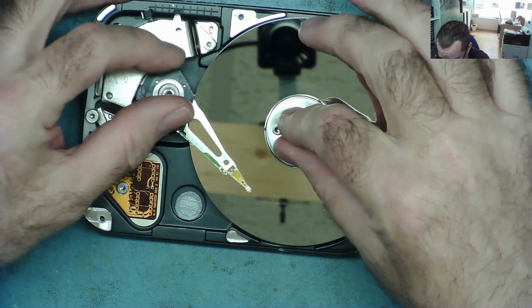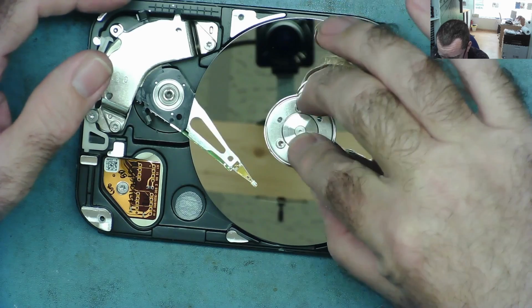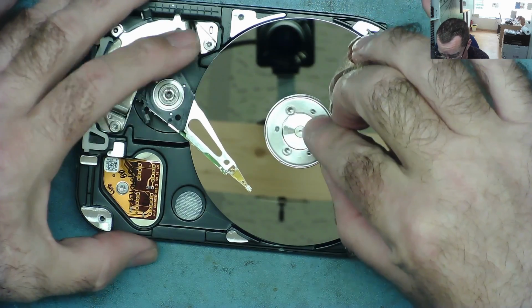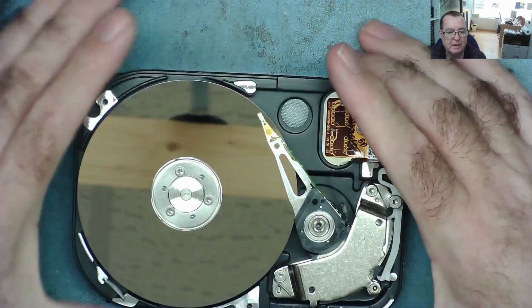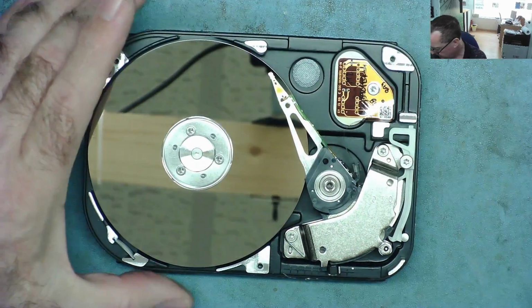I think you're supposed to rotate this actually as you do. Yeah, you see, this is what I wasn't doing. You don't do what I've just done, guys. Don't do it. Learn something. What you do is you rotate this until it parks. Let's see if the thing will spin. Okay, so I've showed you how not to do it. Let's see what it does.